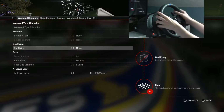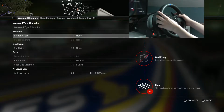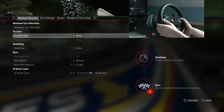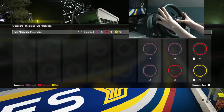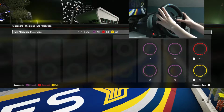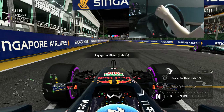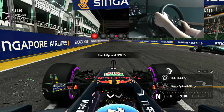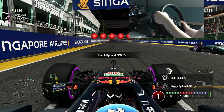Just the start of the master rank. And let's have no qualifying. I've already showed you what it does to the wheel, so we don't need practice. And let's just check the tyre allocation. Let's go for softer. Let's start this race. And indeed, we are starting in second, behind Lewis Hamilton.